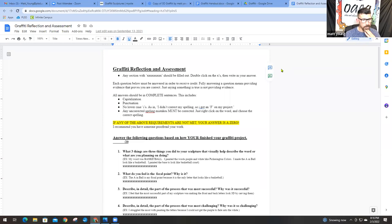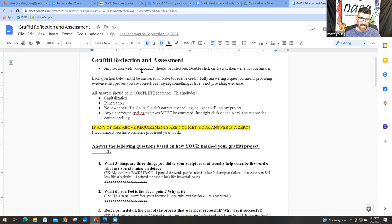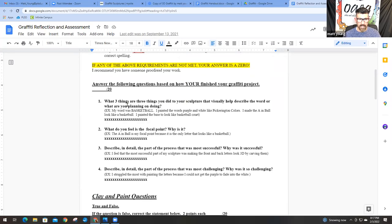Our school has a big literacy initiative. Our students really struggle to read and write, even in high school. So we have this big thing that any section with an X should be filled out in complete sentences, including capitalization and punctuation. We've gotten away from a lot of testing, and we want the students to be able to write about their work. So we ask them, what are the three things you did to visually help describe? What is your focal point? Why is it your focal point? What is the most successful? What did you struggle with? We follow up all of our projects with a self-reflection assignment.